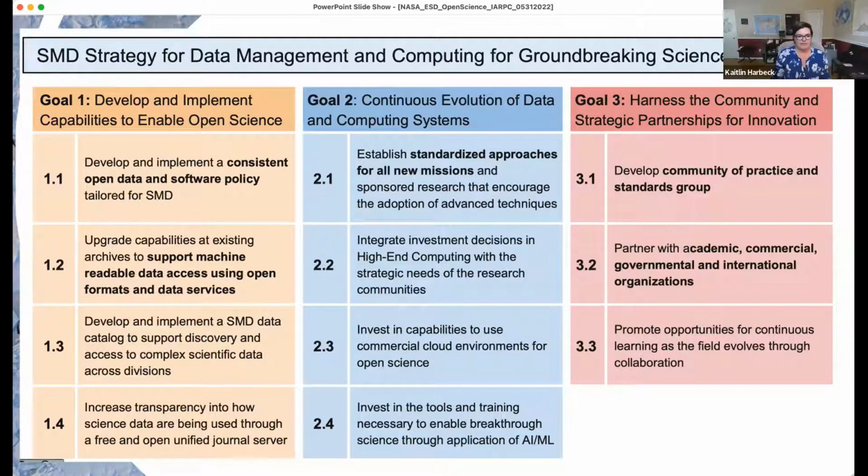Something that came out of the 2017 decadal survey was the development of the Earth System Observatory missions. That's these 5 missions that are just starting to be developed within SMD or within NASA Earth Sciences right now.